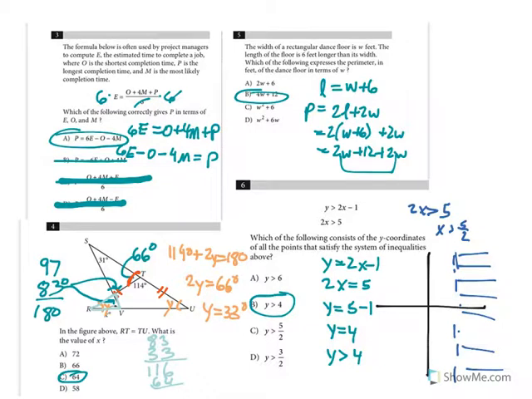And then if we were to graph y equals 2x minus 1, or graph y is greater than 2x minus 1, so we have a y-intercept of -1, a slope of 2, and we're talking about greater than, and that should be a dashed line. Up there. That means this point right here, their point of intersection, is (5 halves, 4). And we want the y-coordinates of all points that satisfy this system. So then our y values cannot be less than 4, so we're talking about y greater than 4.